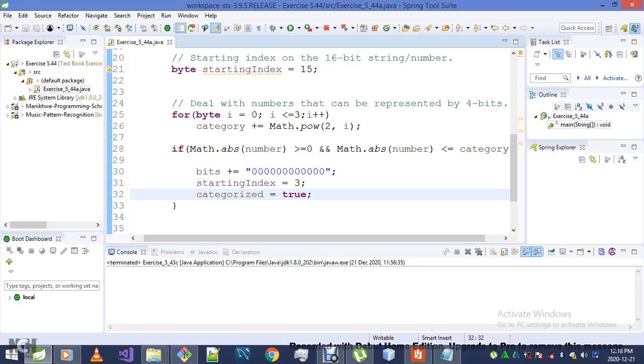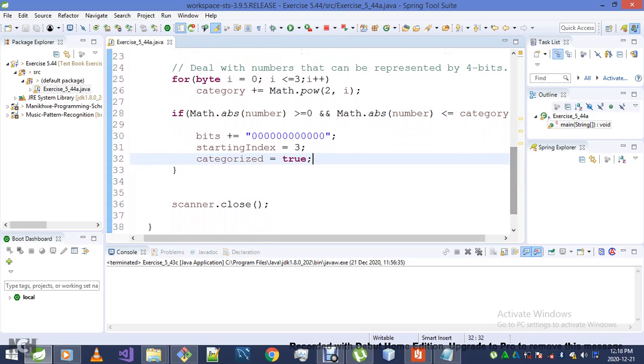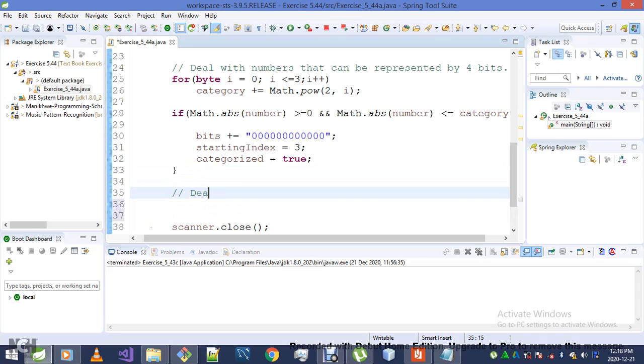Let's continue. We're going to keep doing one and the same thing. Now we want to deal with numbers that can be represented by 8 bits.